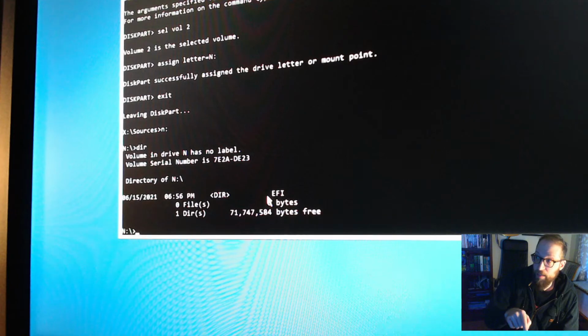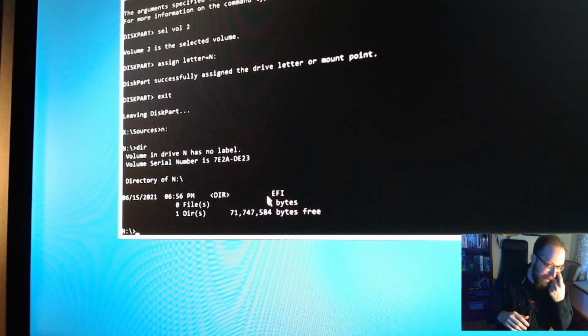Yes, in this environment it's D. When it was running properly it's C, but it's D in this environment.